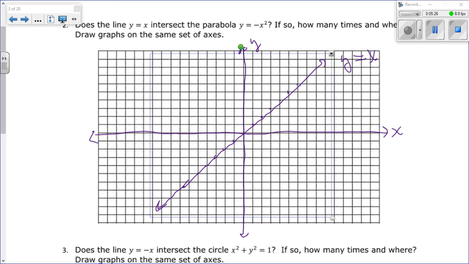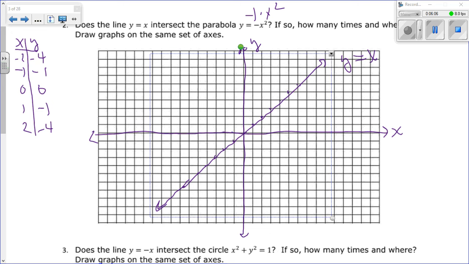And then for my parabola, I'm going to use my calculator and -2, -1, 0, 1, and 2. If I put -2 in and I square it, I'll get -4. If I put -1 in and square it, I'll get -1, 0 is 0, 1 is -1, and if I put 2 in, I'll get -4. Because remember, this is -1 times x squared. So after I square the number, I then need to multiply it by a negative. If you don't believe me, put it in your calculator.